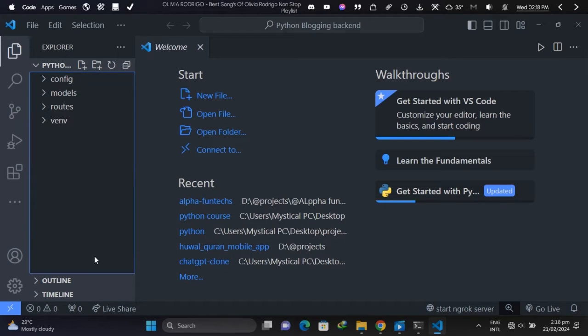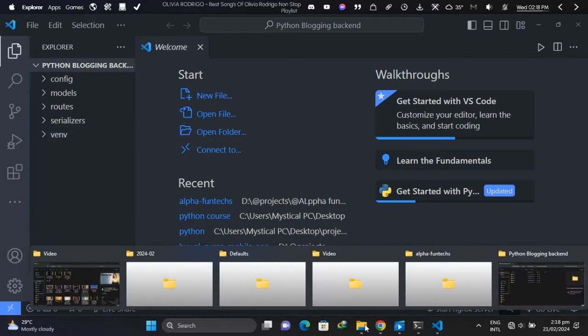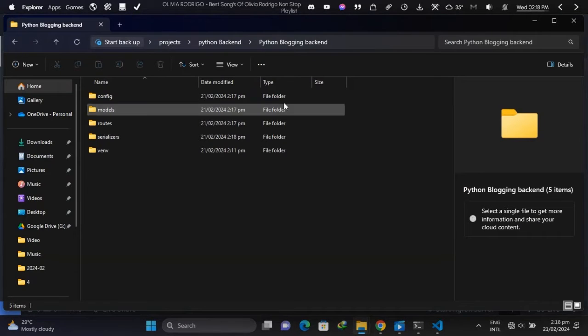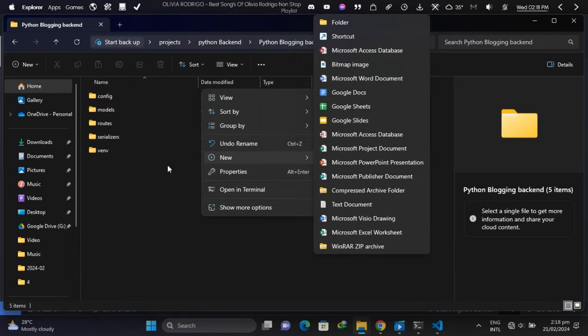So now I'm left with our serializers. So we'll have another folder for serializing the data. Simple to decode the data. So now we are done with all of our folders. So we have the venv folder over here, which contains our virtual environment packages. So make sure to not open it and do anything. So these are the folders over here in our root directory. So make sure you have these folders in your project directory.